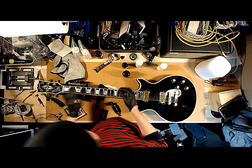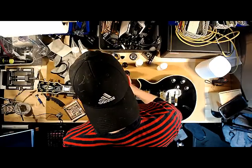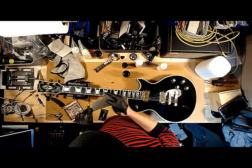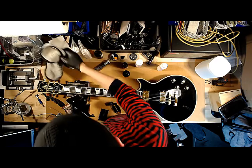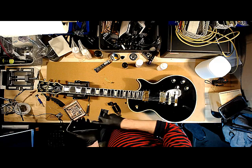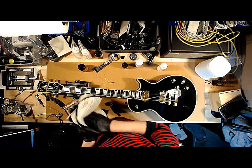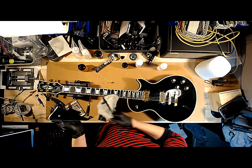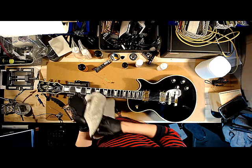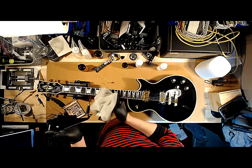Like I said before, one of these screws was stripped, so we're not gonna put it back on there. So really quick, we're just gonna wipe this down real fast because this is kind of cruddy. Just gonna spray it right on there. By the way, I smelled that because I wanted to make sure I didn't put the alcohol-based stuff on here. You can just use the regular guitar polish on this.